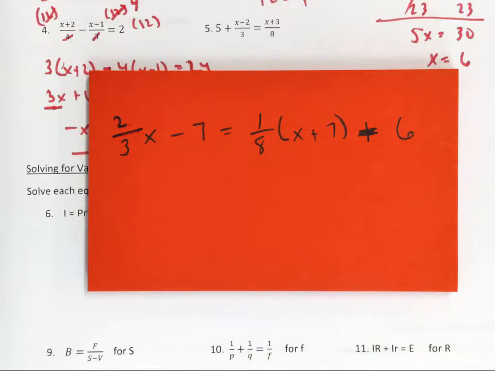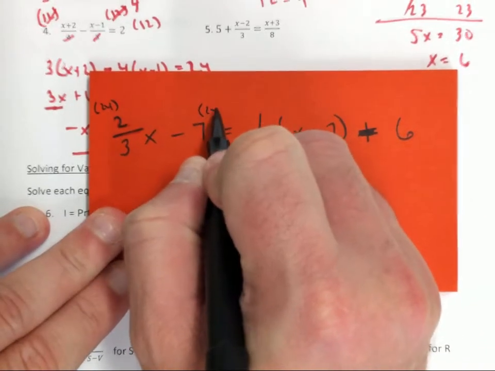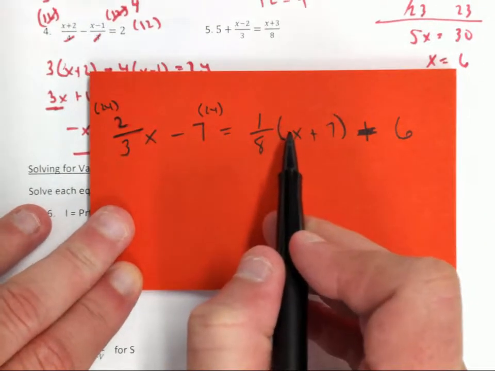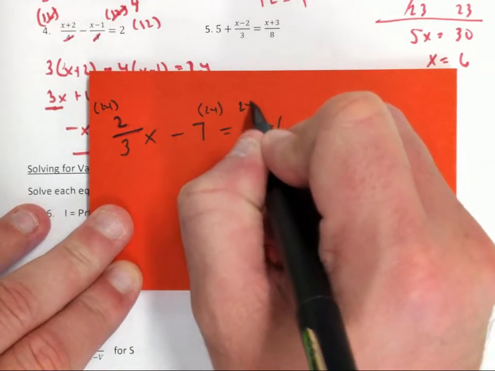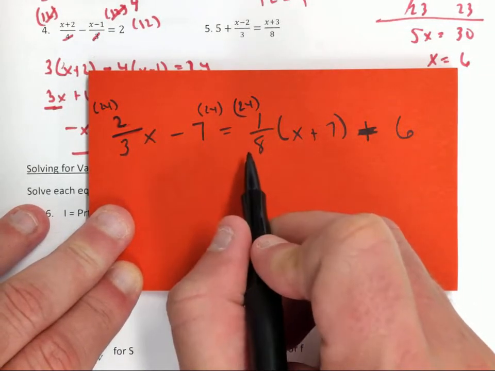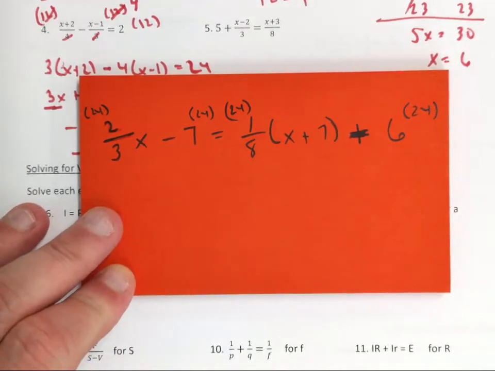Now let's talk about what we would multiply. When you multiply through by the common denominator, you will multiply this by 24, this by 24. Now I want to talk about this part of this problem right here. You don't go inside the parentheses, okay? You would only multiply this part right here. The reason why is, aren't you still going to distribute something after you simplify it? So you don't go in the parentheses, you would just multiply everything else. Does that make sense to you? Okay, I just want to clarify that in case you ran into that.